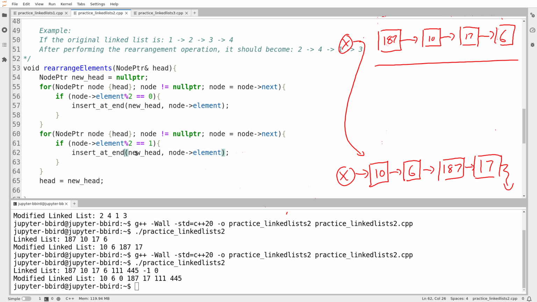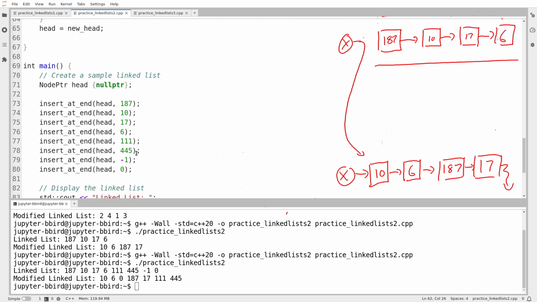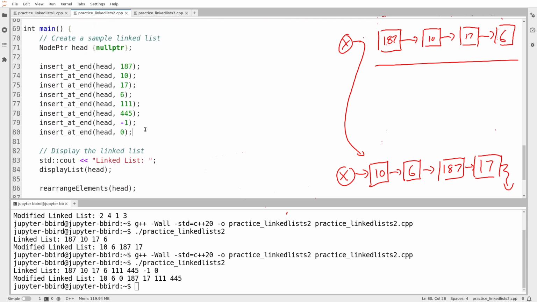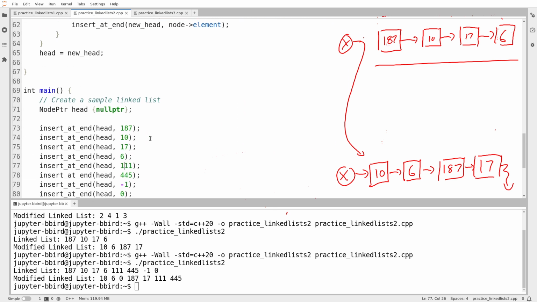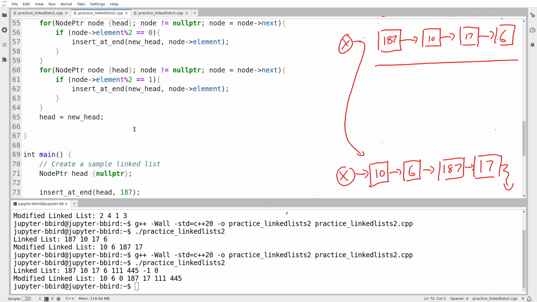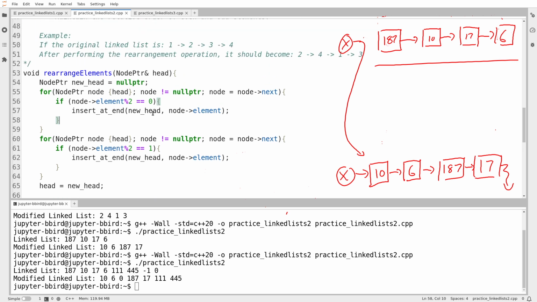And actually, we're talking about speed. I'm wondering whether it's worth it to try and create a test case where I'm making a list of like 20,000 items. I guess it wouldn't make any sense because we can't print it out. To debug this, we sort of have to look at the output. So I'll leave that. However, you might consider taking a look at this code and see what happens if you create a list using insert at end with 50,000 elements. You'll discover that it's going to take a really, really long time, way longer than it should normally take for that purpose. So I'm going to skip directly to what I think is a better solution, or a solution that is more efficient and a bit cleaner.